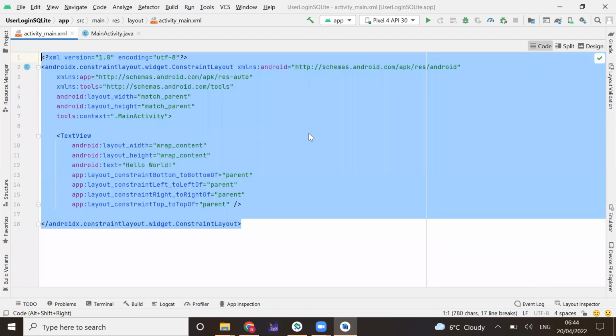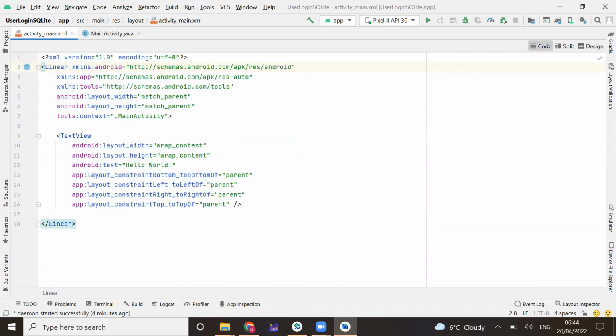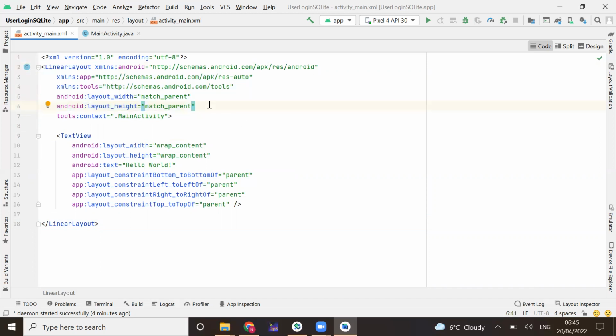First thing I'm going to do is go into my XML code. For this first video, I'm going to create our login layout. So I'm choosing the linear layout, and when you're using your code, you see this code here. Don't be too nervous, don't get too overwhelmed. They are basically the attributes that you're going to have, and I'll show you how.